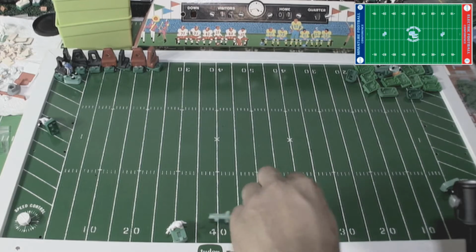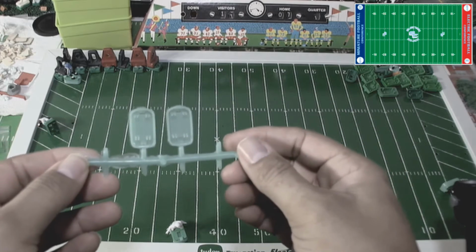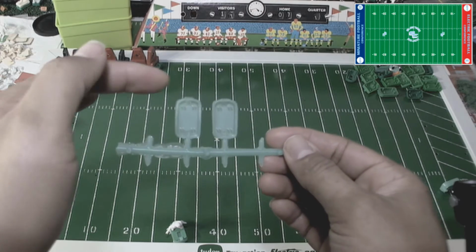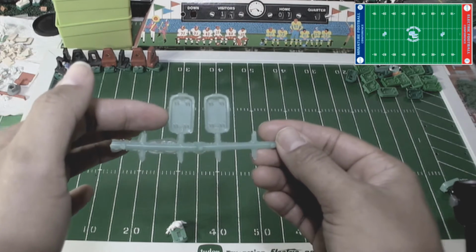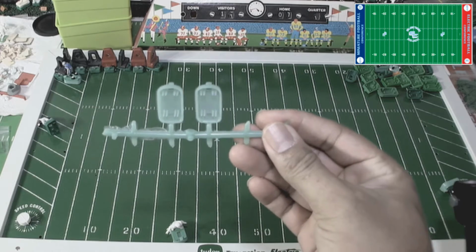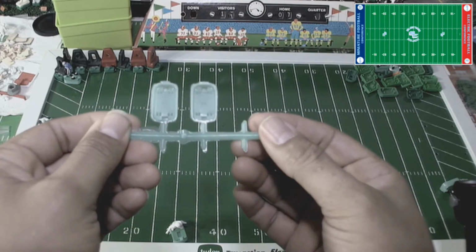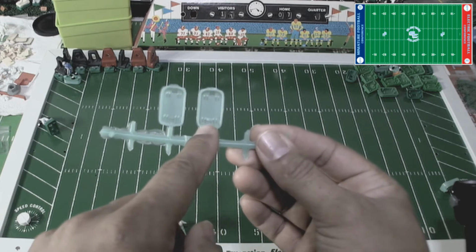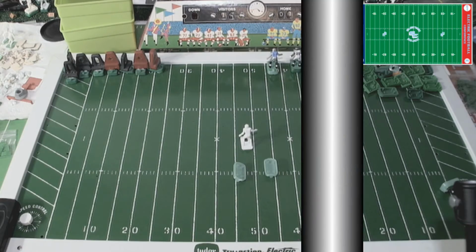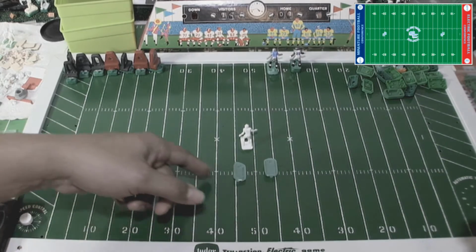I'm going to take these bases, or one of them, and I'm going to tweak this base using this hot plier technique only, no flash. The shell of this base has flash on it, but not as much as the one you saw under the microscope. Okay, so I might just take this base over here on the right. We're going to use this one. We're going to get our hot pliers and start pulling and flattening these prongs here.